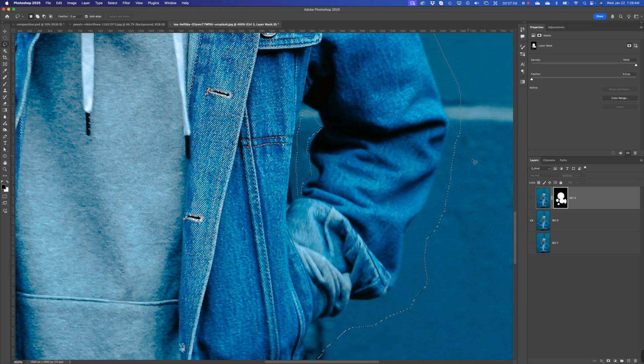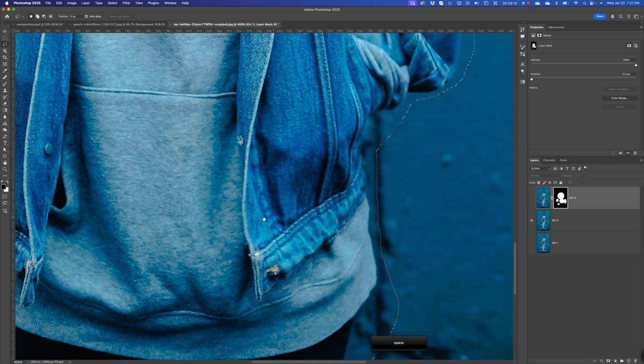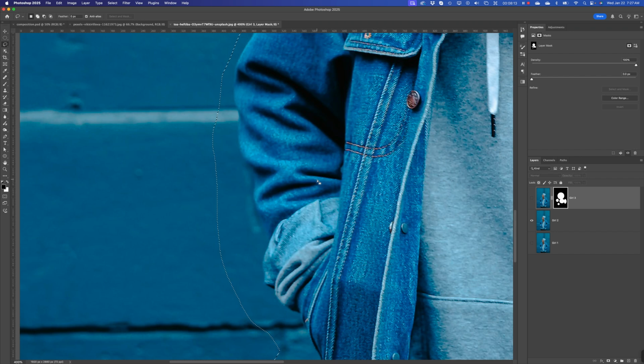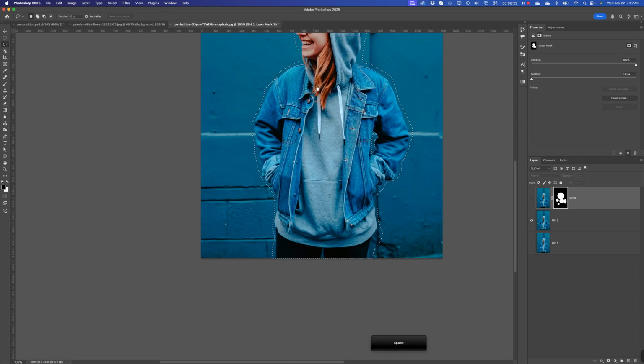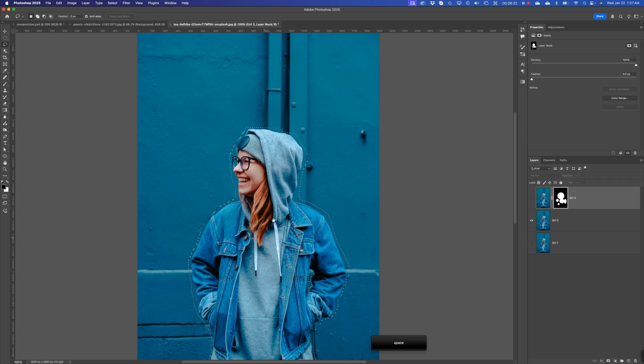If I've got some areas that are just way too big, I can hold down that Option key and go ahead and cut in here and get a little tighter on some areas and just sort of gradually shape this up. I'm not trying to be very precise here. There are other tools that'll do a much better job for that. But if I just need a real rough outline on something and I don't need it to be precise, this is an okay, quick way of going about that.